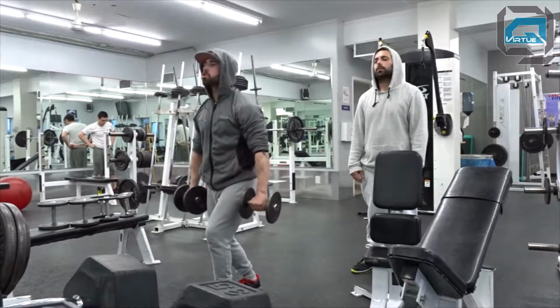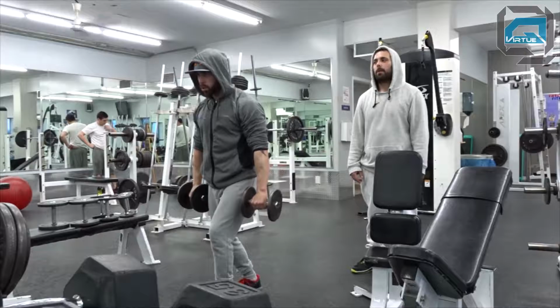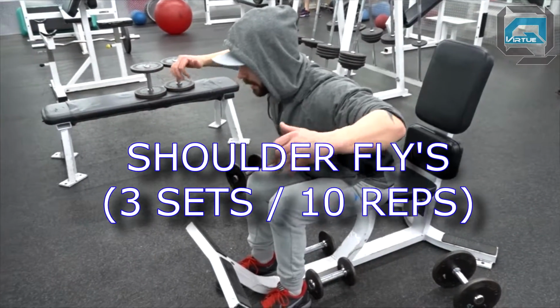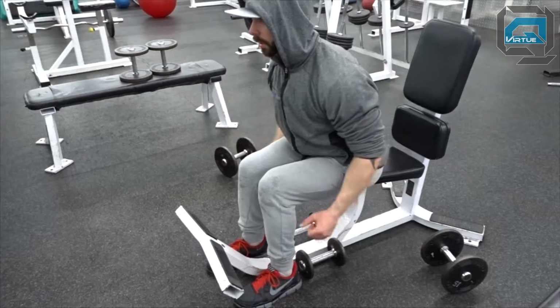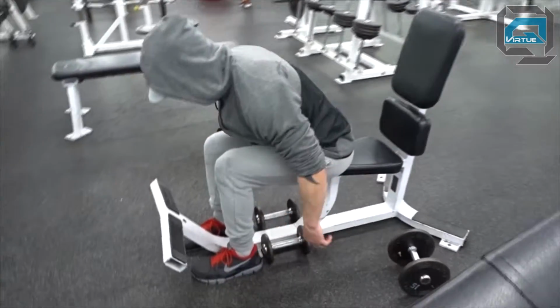And then as you guys can see here, I'm finishing off my last set of the front raises with 10 reps here. I think I also may have mentioned it before with the front raises, you guys could use a straight bar if you'd like. I just like using separate dumbbells, just because I find that with the straight bar, sometimes one arm's doing more work than the other, or one side's doing more than the other. But with the dumbbells, each side has to put in an equal amount of effort.